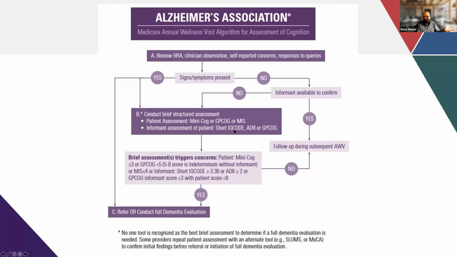You can also offer the informant a questionnaire, and there are lots of those: FAQ, ADLs, IQCODE, all of that. That will give you a good chunk of information to move on. If those screening tools are positive, then go ahead and move into your evaluation. You want to look at reversible causes, double check any medical issues, their B12, their vitamins, their thyroid, just like we talked about.